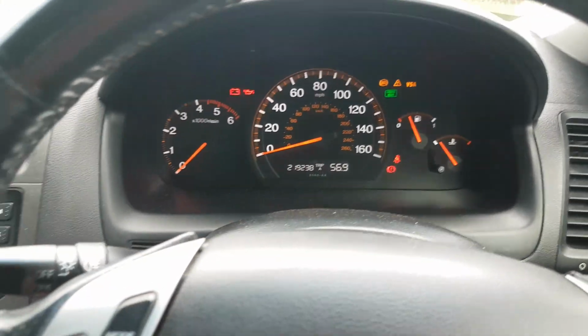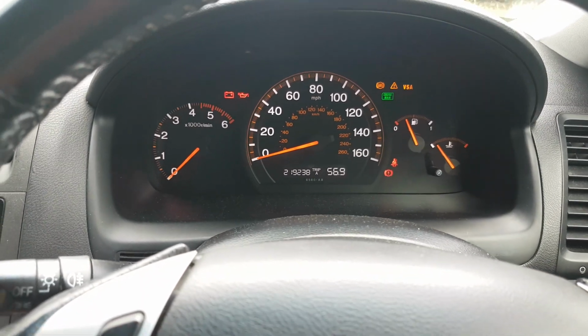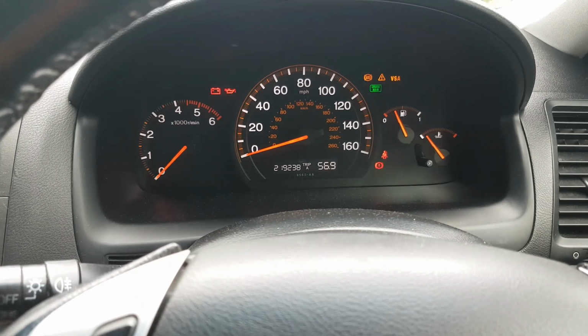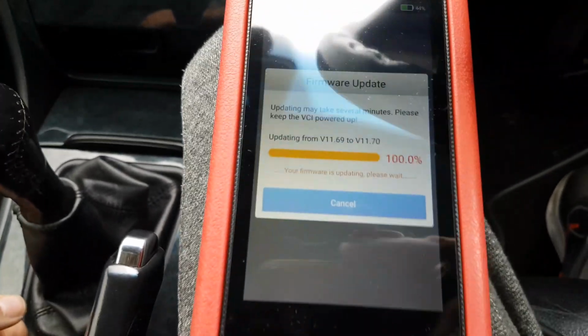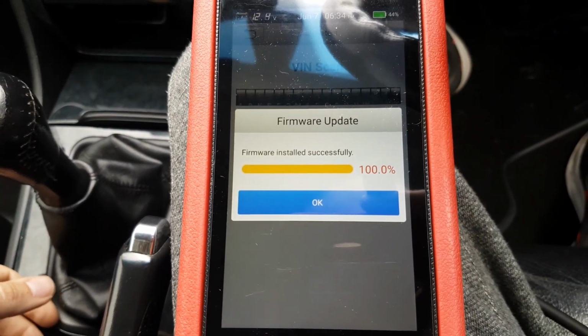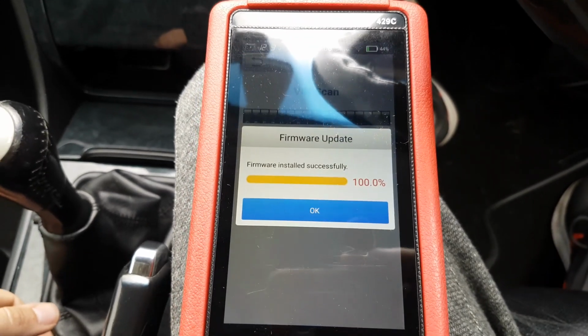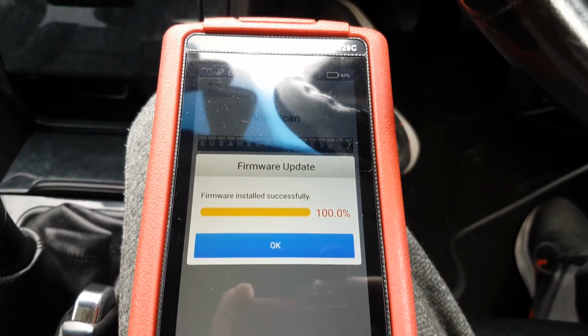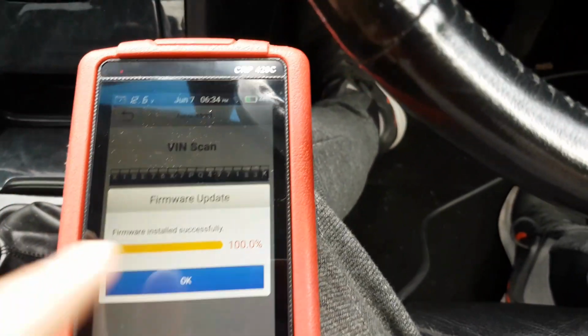Okay, I'm back in the car. I was trying to see if I can diagnose the issue that I got with the ABS and VSA, and now this thing decided to update itself again. So I'll have to let it do whatever it needs to.